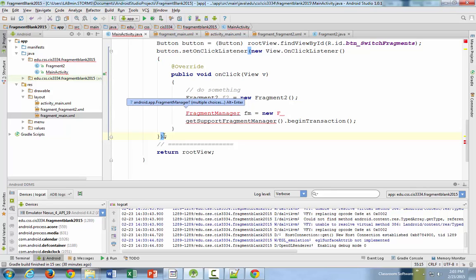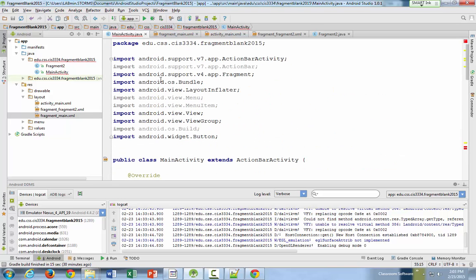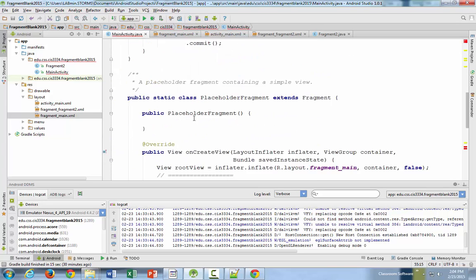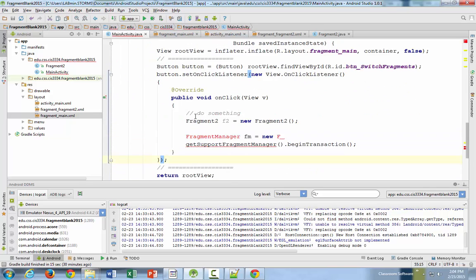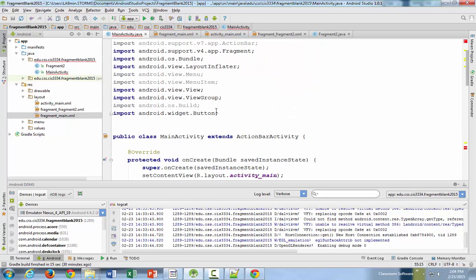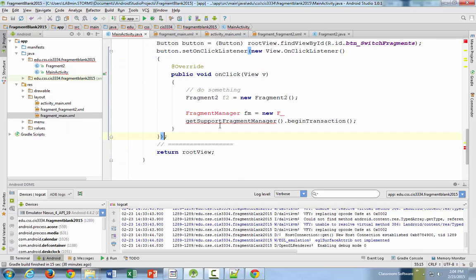I don't even think I imported. Maybe did you get an import wrong? You should just have android.widget.Button and View. Yeah, you should be importing View up above, right? Scroll up and look at your imports. Yeah, View and Button, widget Button. So those are the right imports. So go back down there.